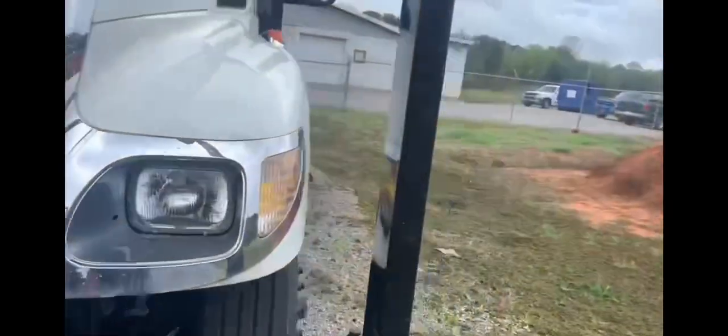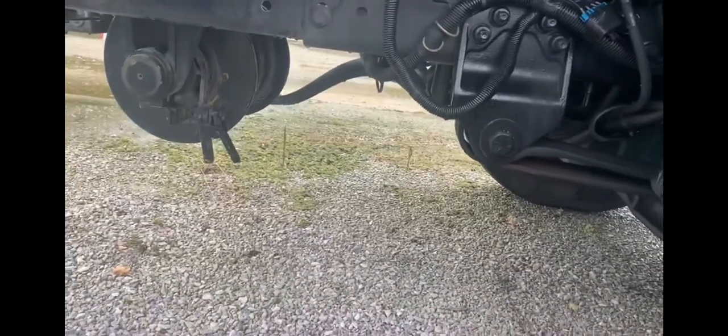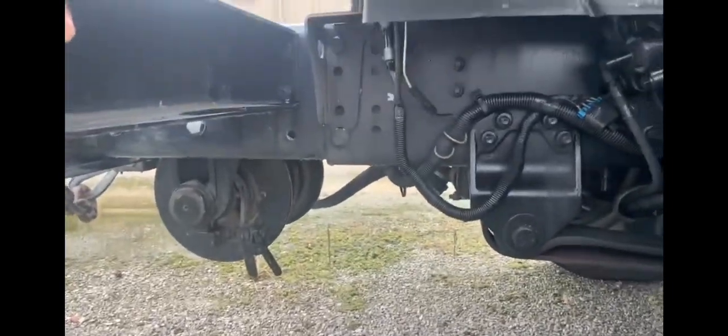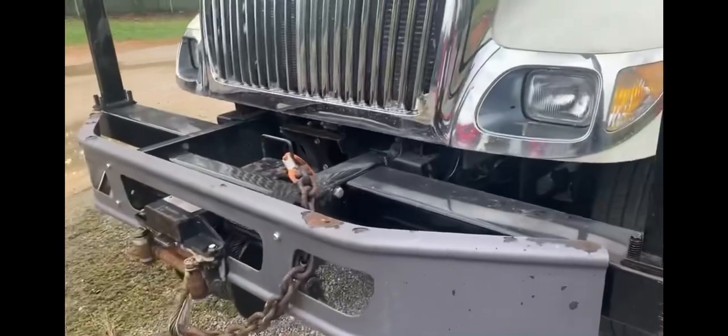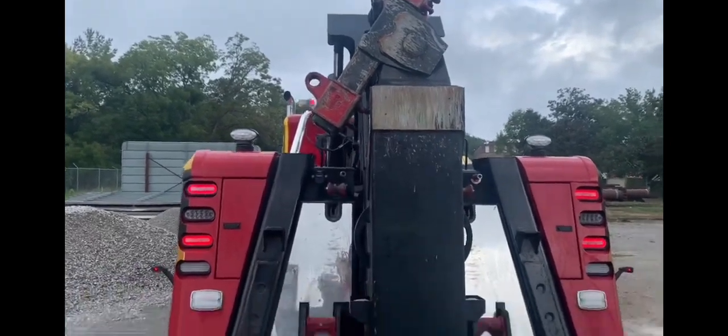I'm thinking about attaching to the frame here, but the wires and connections are in the way, so we're going to try to go around the best we can. The closer I can get attached to this thing on a long-distance tow, the closer my boom can be in — it has more support the closer your boom is in to that attachment point.